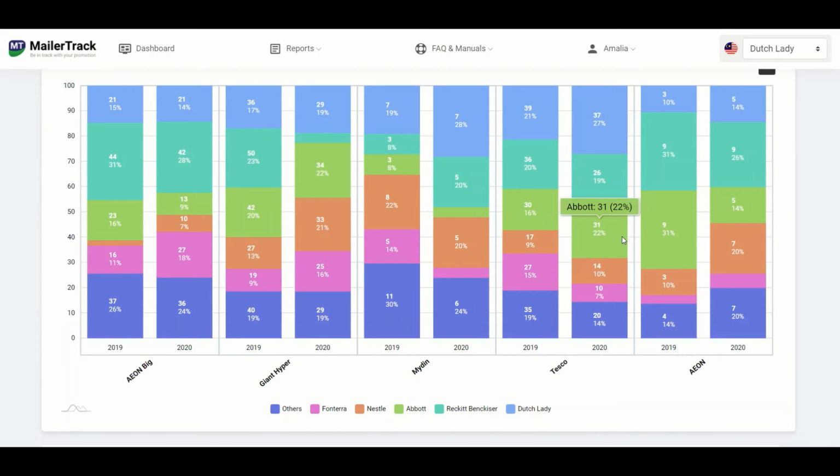So from here you can compare for yourself. In the first quarter of 2020 versus a year ago, has the share of promotions for the key suppliers changed in all these retailers? And from there, you can also compare it back to the sales data if you have them and see if the change in the share of promotions have affected the sales contribution in any way.